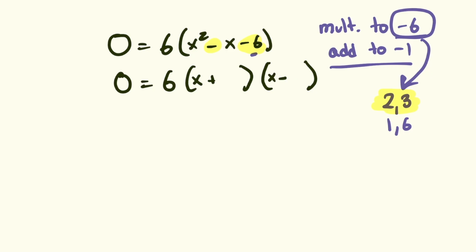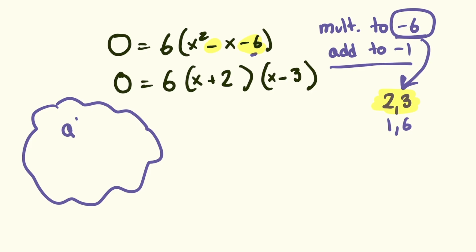Now the last thing we have to figure out is where's our positive and where's our negative. We notice we want a negative 1 at the end, so we want a bigger number in front of the negative. So we are going to end up with 0 is equal to 6 times x plus 2 times x minus 3. Now technically, remember, this is kind of a side note, this is one of the lovely things: if a times b is equal to 0, then either a is equal to 0 or b is equal to 0. And if you have 3 things that you are multiplying, same thing is going to happen. And this is an or, not an and. But the same thing goes on here.